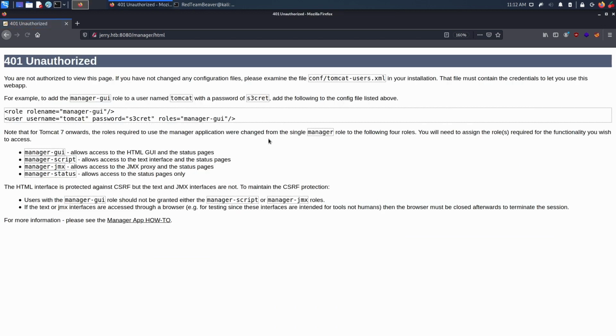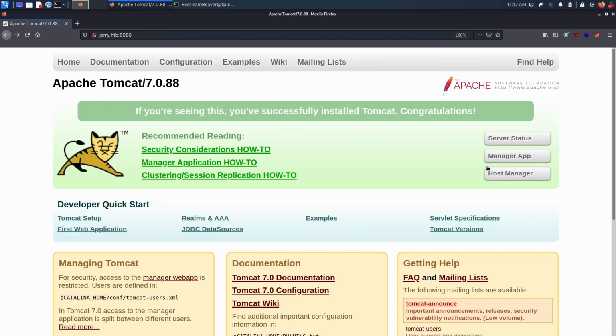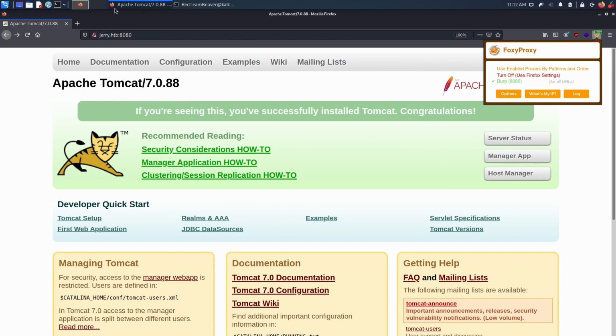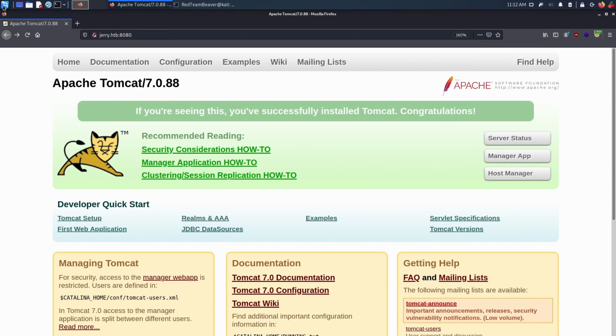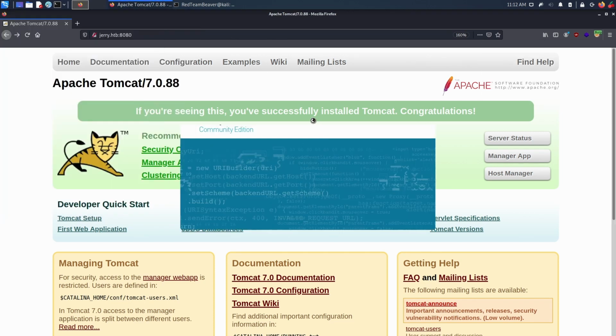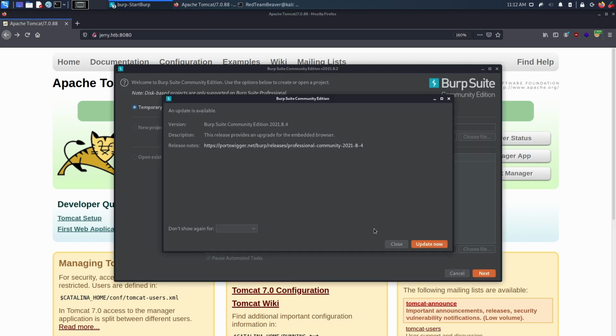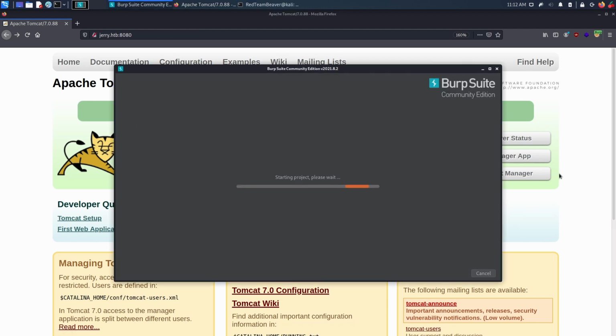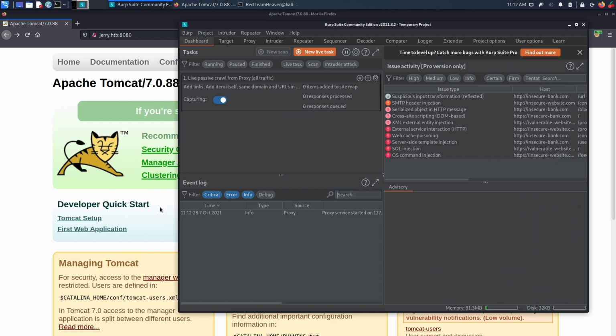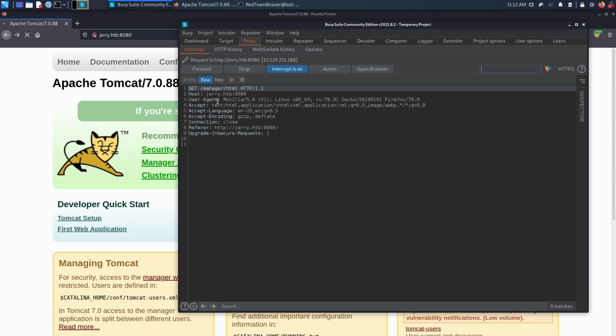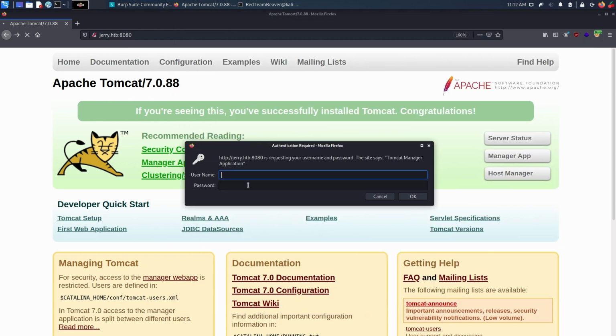So what I want to do right now is capture whenever I send my request. In order to do so, I will start my proxy in FoxyProxy, and I will start my Burp Suite. Now this will allow me to capture the login request and then see what's happening behind the scenes. Let's click here. We see that we have a request here that's being sent. Let's forward it. Now we notice that we have a little authentication screen. Let's enter AAA and BBB.